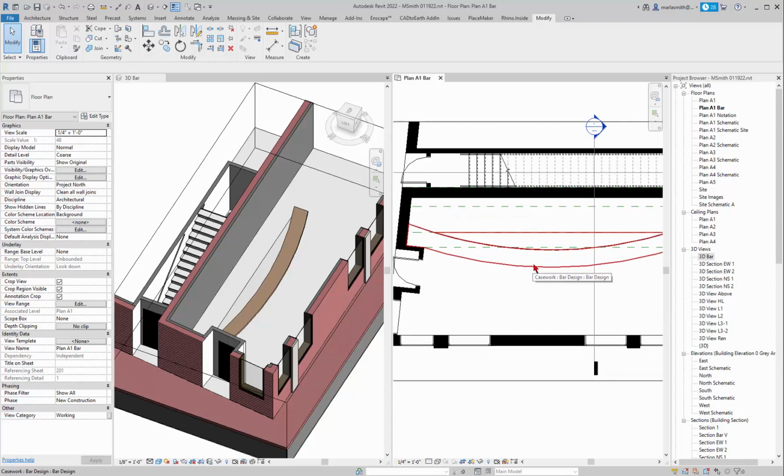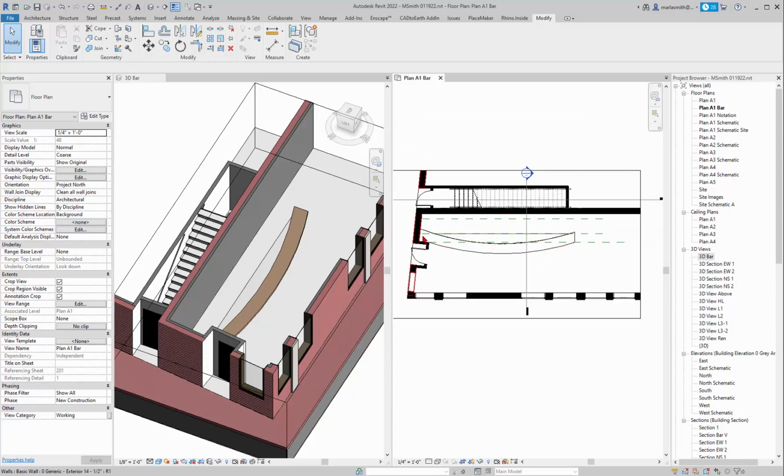So I'll come in, and underneath this guy I'll make a sort of wall or support area that this guy will be sitting on, right?